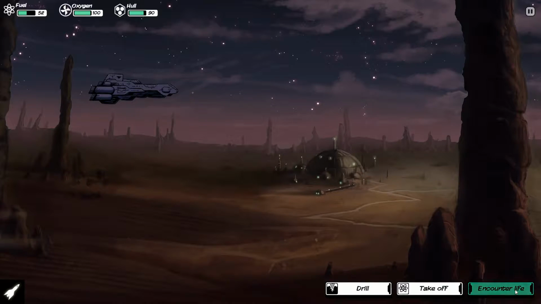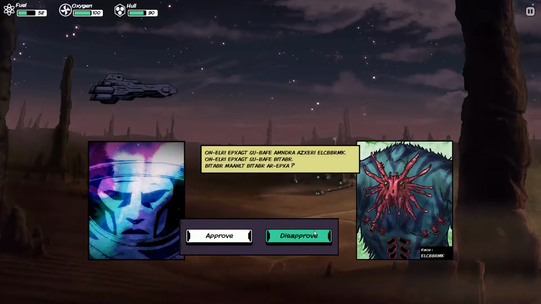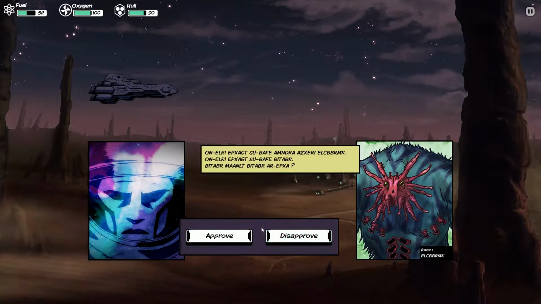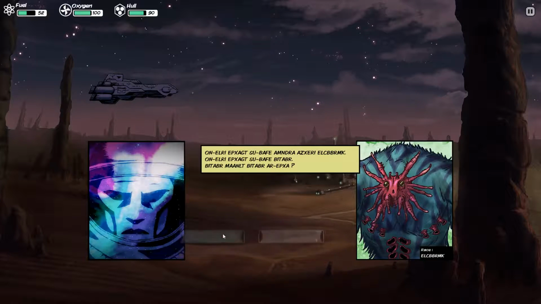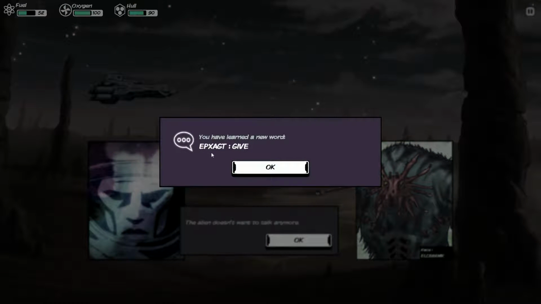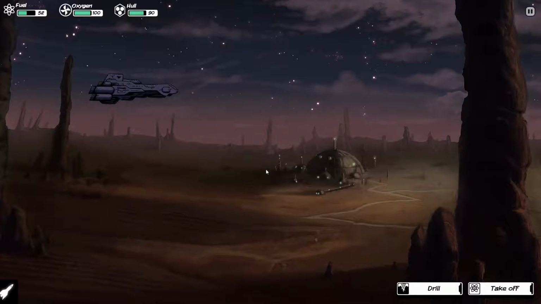Let's encounter life. Alright, so this is basically an alien I just came across. I don't know if he's happy or sad or anything. So, if I approve or disprove, I can learn words and possibly get stuff to happen. So, let's try approving. The alien doesn't want to talk anymore. Well, don't know if that's good or bad, but apparently he gave me the word forgive. So now I know what give means.